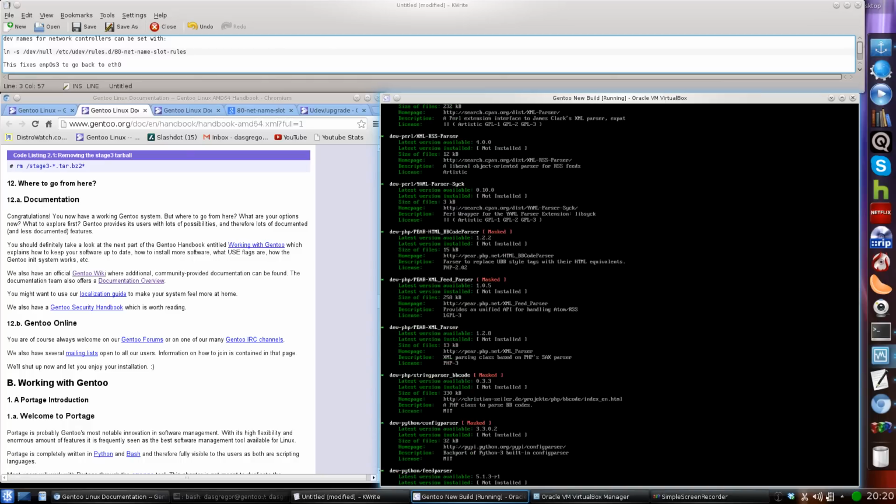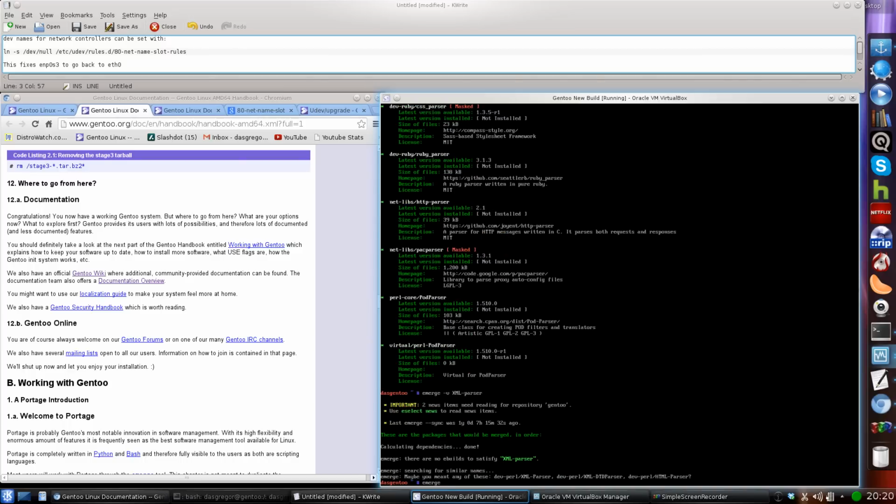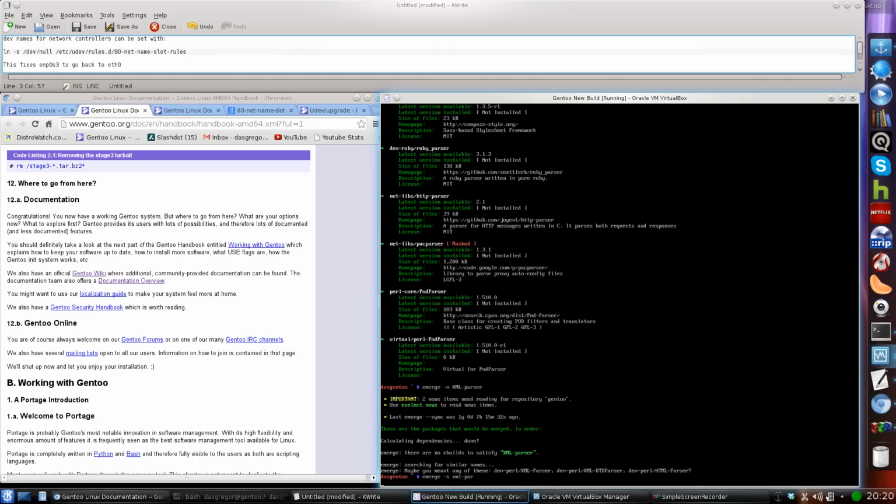Pair XML parser. That's PHP. Yeah, let's emerge -s xml-par. See if we can get that.